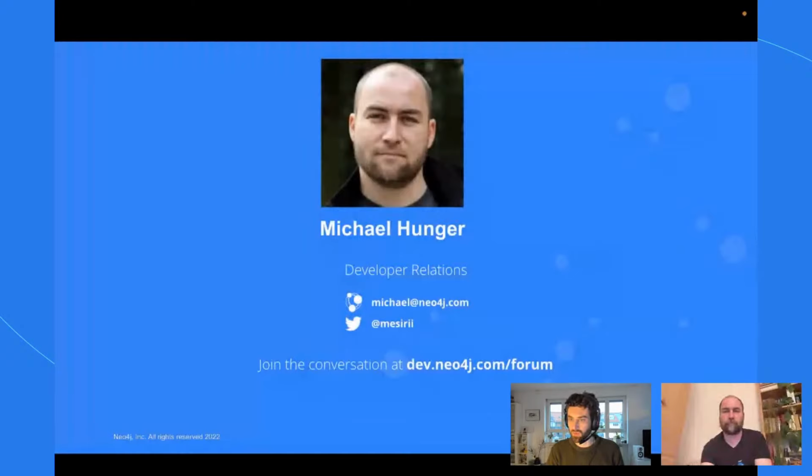Maybe here's one: MS Code or Visual Studio. Is that something we could use with Neo4j, or would you rather recommend something else? Yeah, so definitely VS Code can be used with Neo4j. You can, of course, write your applications there, but there are also extensions for syntax highlighting and for executing Cypher as well.